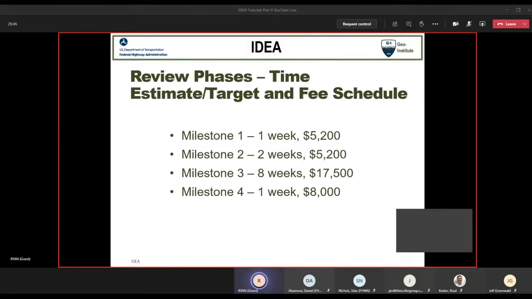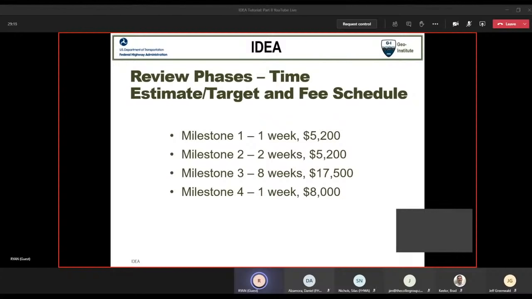Timing, again, this IDEA program is a much quicker process than previous review programs. If the submittal is complete, we would look at the following target timeframes: 1 week to complete milestone 1, 2 weeks for the cursory review of milestone 2, 8 weeks for the detailed review, and 1 week for the review of the final report.